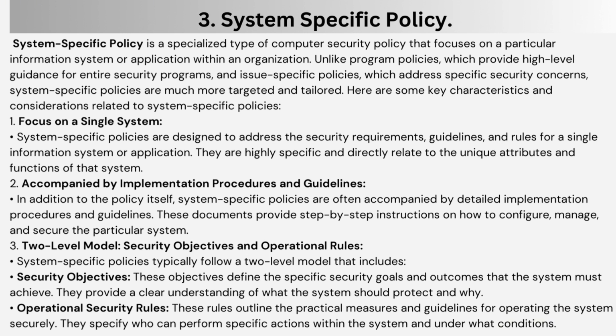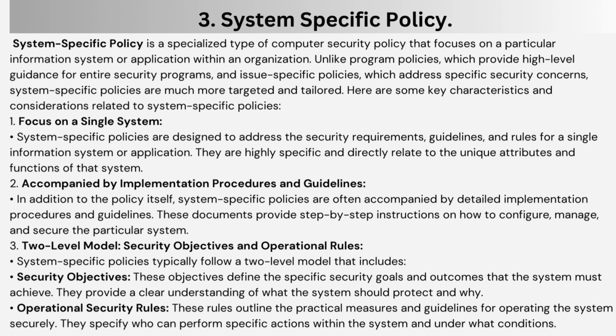System-specific policy is a specialized type of computer security policy that focuses on a particular information system or application within an organization. Unlike program policies, which provide high-level guidance for entire security programs, and issue-specific policies, which address specific security concerns, system-specific policies are much more targeted and tailored. Here are some key characteristics and considerations related to system-specific policies.